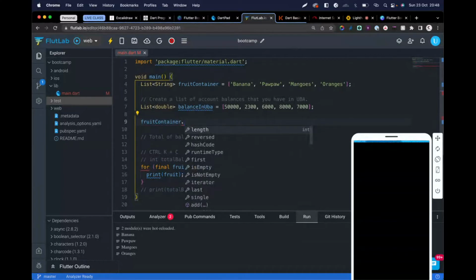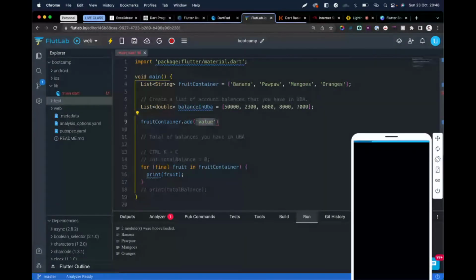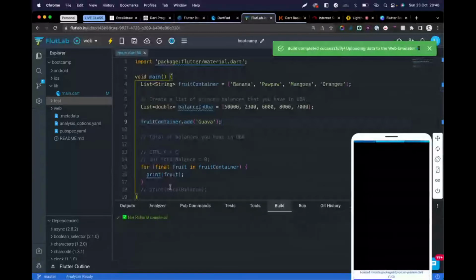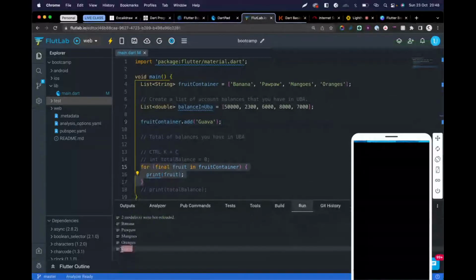We can also say .add. When you do .add, it will ask what do you want to add? Because this is a list of string, it is important that you add a string. So let's say we are adding guava, which is another type of fruit. And then we save here. It's going to run through the loop again. We have guava here, you see.